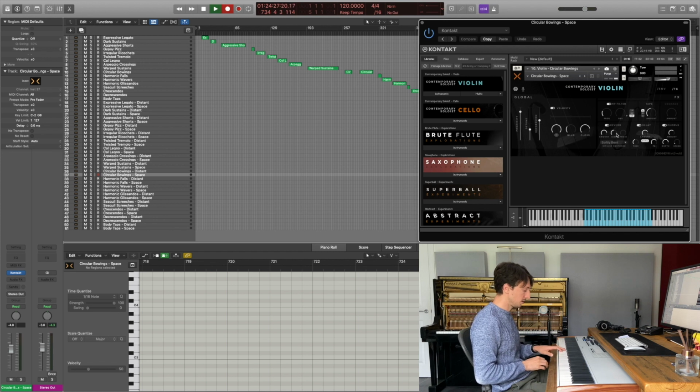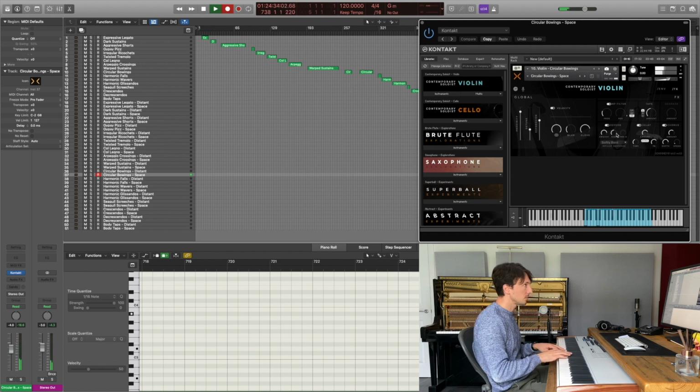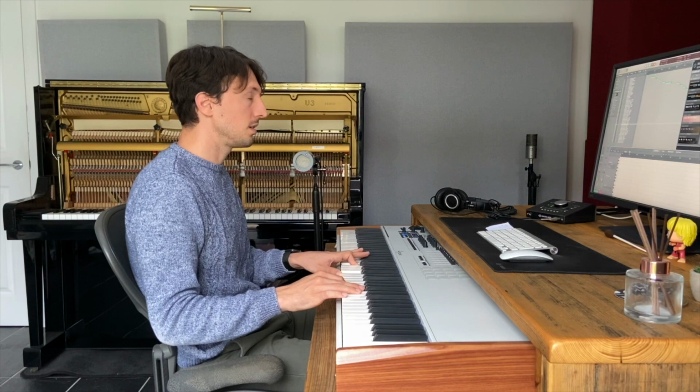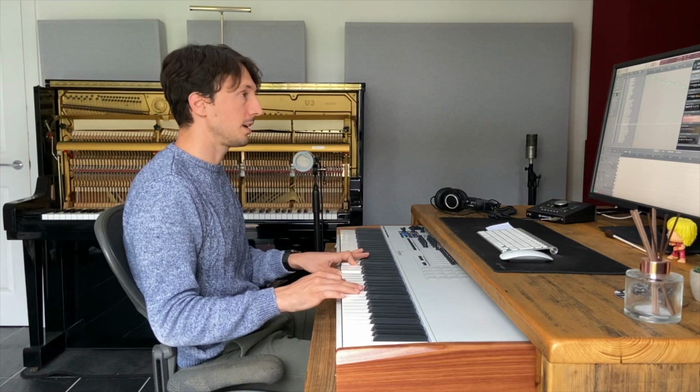Start at the bottom this time. Love this, and it's so remarkable that it's just a patch from a violin library.